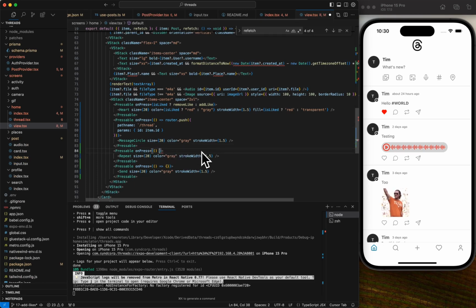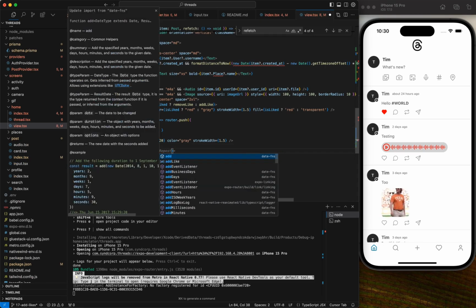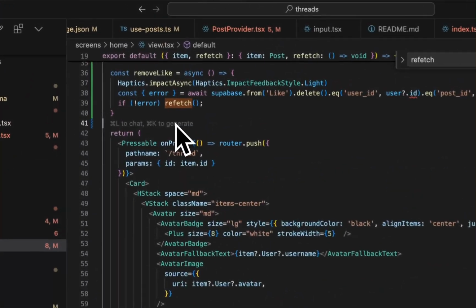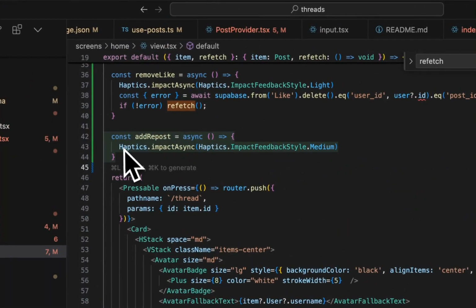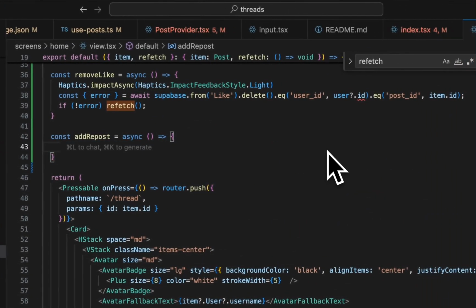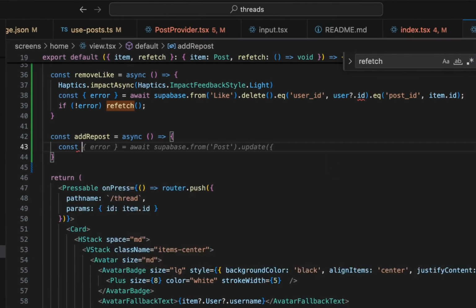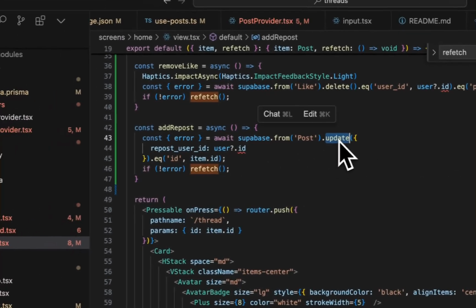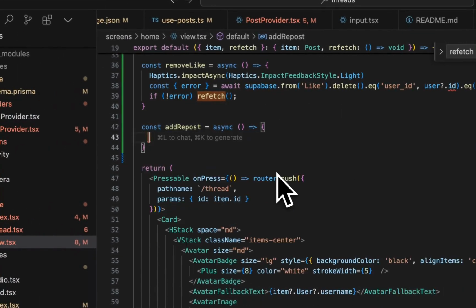So let's call add repost, which doesn't exist. So let's create it. So add, what? I don't need the haptics for this one. So here, update. No, that's not what we want. Let's ignore this.